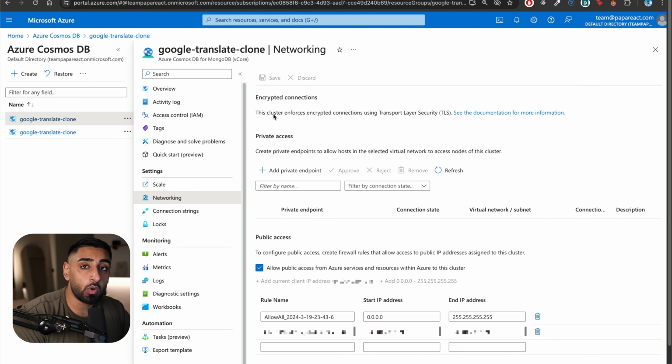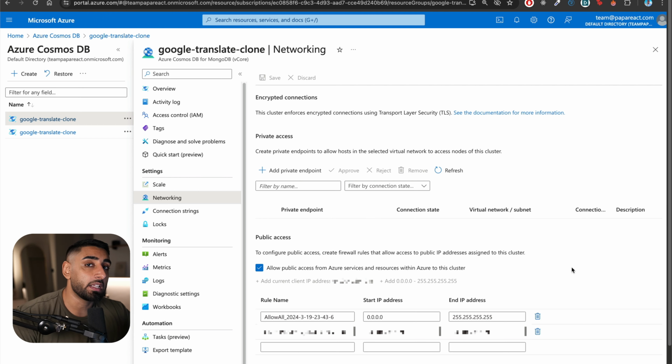So a really important point: when you set up your database with Azure Cosmos DB, it will ask you about public access. Now, if you are using Next.js, it's worth knowing that Next.js tends to try and access the backend from different dynamic IPs unless you're on the enterprise plan. So it's actually a necessary requirement to whitelist all of the starting IP addresses and ending IP addresses.